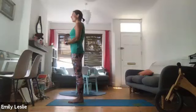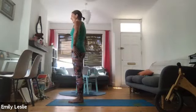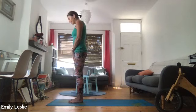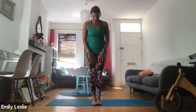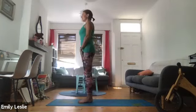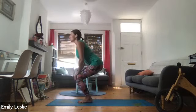So we're going to carry on now, and we're going to come into chair pose. So great for your thighs. I'd like you to, if you're pregnant, make sure that your feet are hip width apart. Otherwise, glue your legs together, your ankles, your knees, your thighs. Inhale, draw up and feel nice and long, heavy through the feet. Make sure the four corners of the feet are nicely planted. And then keep your gaze forward as you exhale and come to sit down.